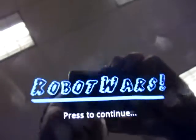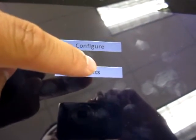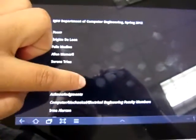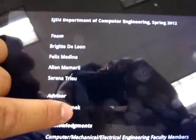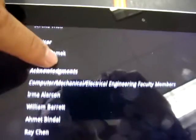the title screen of our app, Robot Wars. So you press to continue. Another little cool thing is our credits. Credits to all the people who have helped us out, teachers, students, colleagues. So we got all the names in here. Team, advisor. Don't forget the copy department.